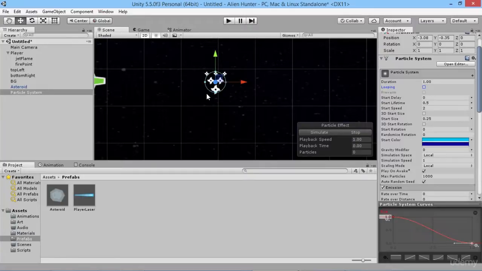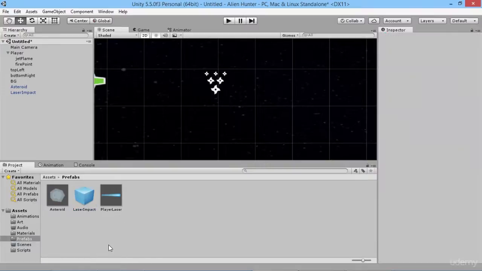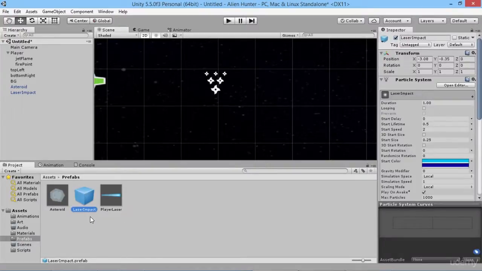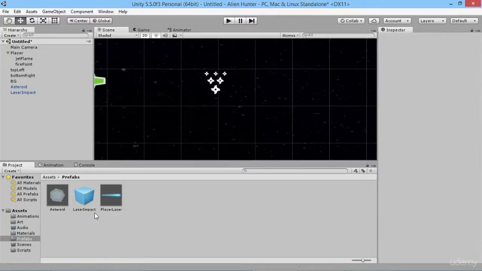So now that we've created this effect, let's go ahead and add it so that it happens when our laser bumps into something. To do that, we'll obviously need it to be a prefab that we can reuse. So let's rename it first of all. We'll call it laser impact. I'm going to click and drag that into our prefabs folder, and it appears as this kind of box shape because there's no visual element that we can see in the world, so it doesn't have anything to show here in our folder. By default it just puts it in as this kind of square box.